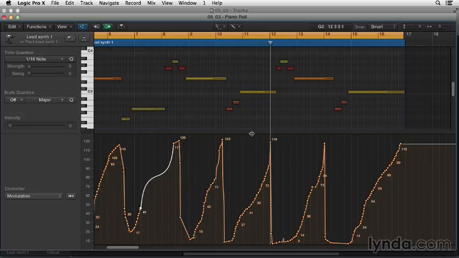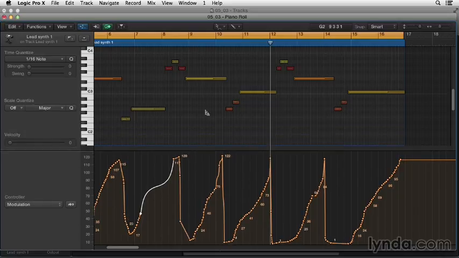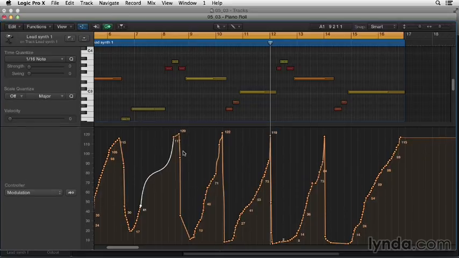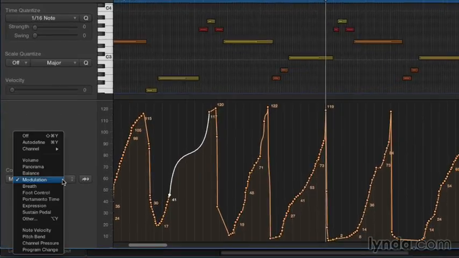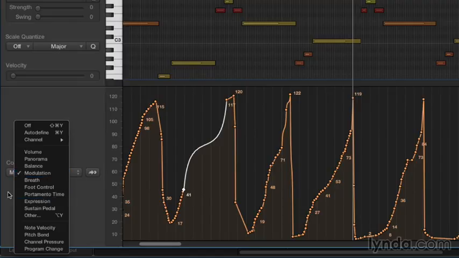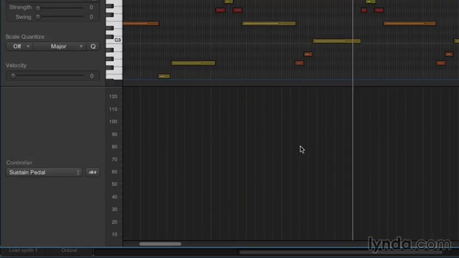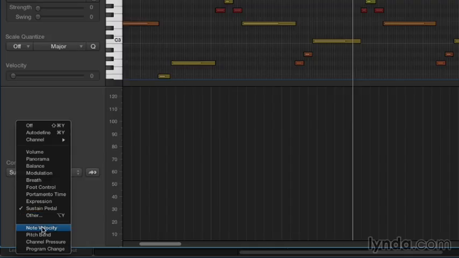And the cool thing about it is when we're in the piano roll editor, we can see the notes and the corresponding modulation, in this case, MIDI draw information right below that. There's some other things we can do in the MIDI draw mode view here, and that is to look at velocity. So I'm going to click in the menu to the left here. Notice there's a whole bunch of other values that may not be pertinent to this instrument. For example, sustain pedal. There is no sustain pedal written into this MIDI file, but if there was, we could see it here. But one thing I want to show is note velocity.